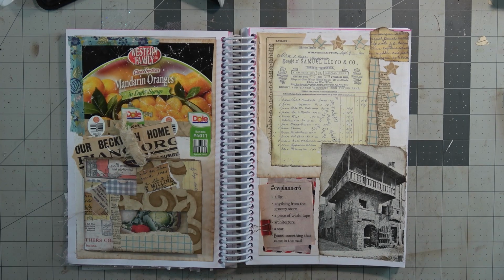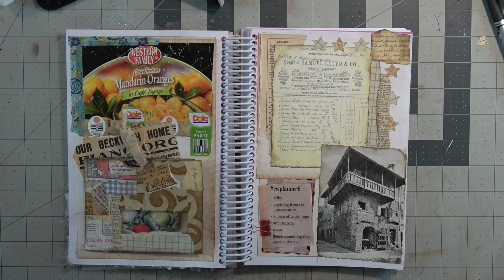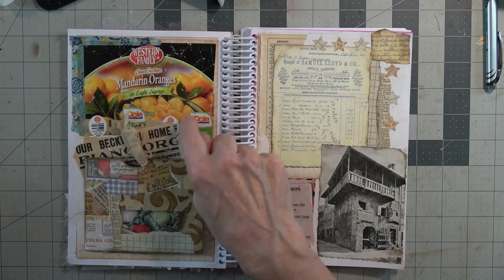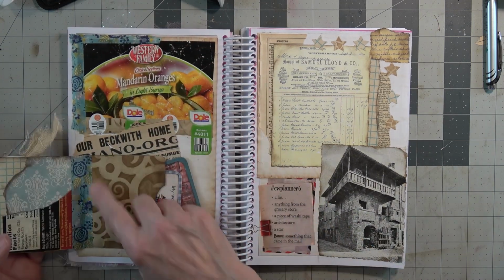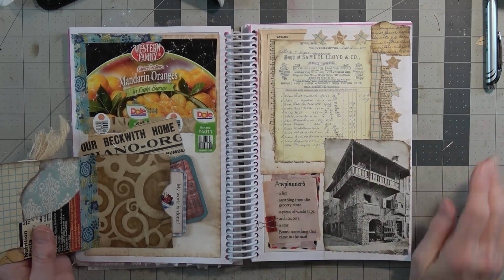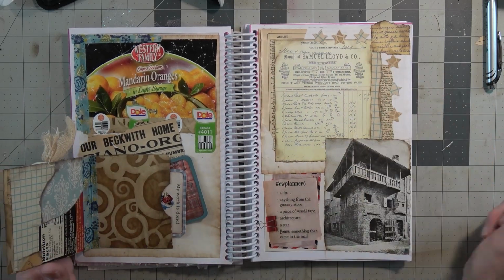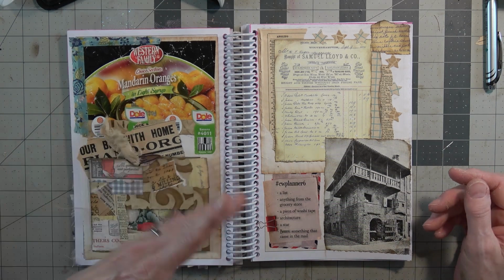There. How's that? Let's make sure we have it all. A list, and I use this receipt with its list on it. And anything from the grocery store, we have the can label and the labels from the fruits. And a piece of washi tape. We have a couple of them. And some architecture. We have some stars. And something that came in the mail, and we used an envelope.